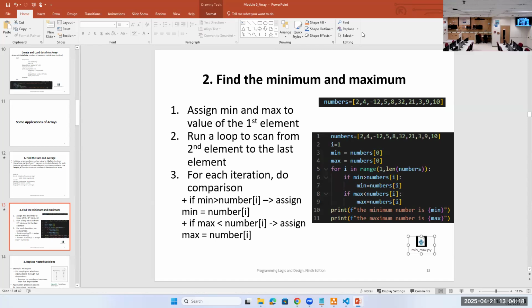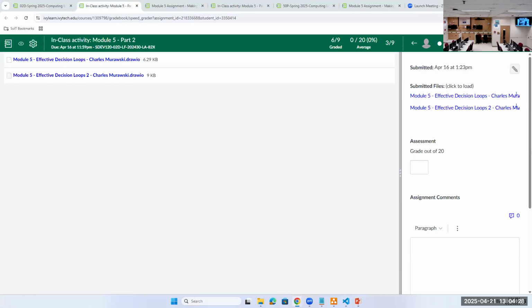So I think that's all for the lecture for today. I give you some activity for today. This module was quite long because on Wednesday you learned more about the array.